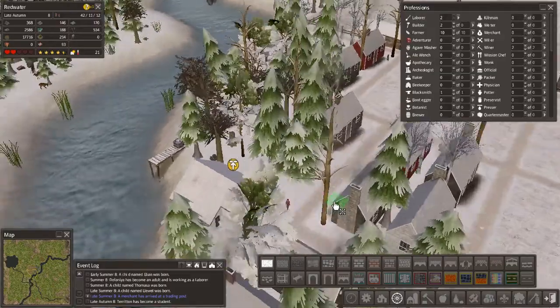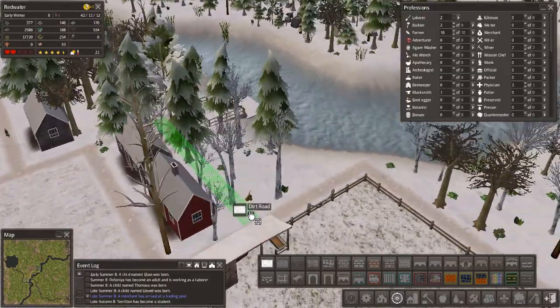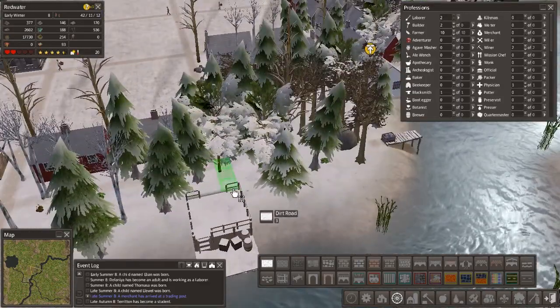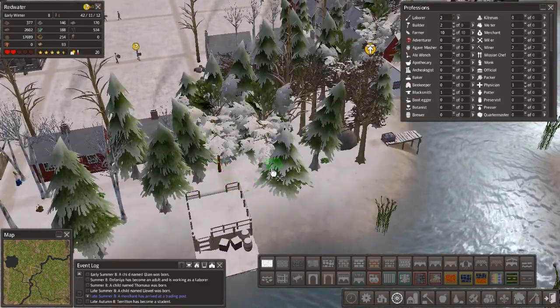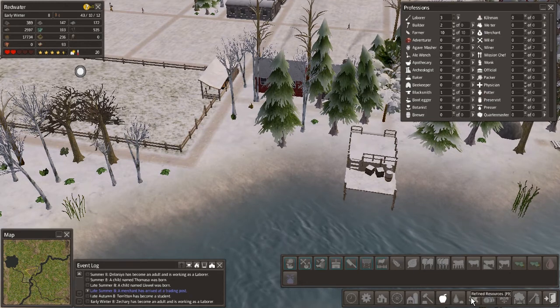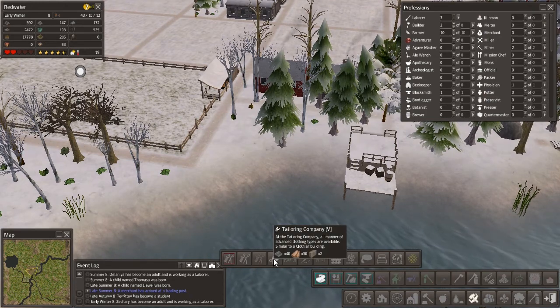We have enough laborers at the moment. I think we can do this. Let's do this. Let's make this look nice and beautiful. Extend this little road here. Right now I'm just doing dirt roads because we really don't need anything else. And that means we can actually put the tailor over here. And again, I'm actually in the wrong menu, of course. Of course I am.